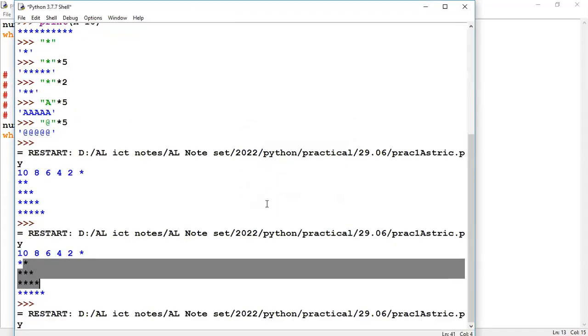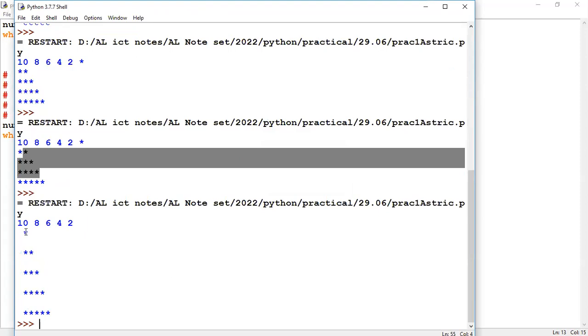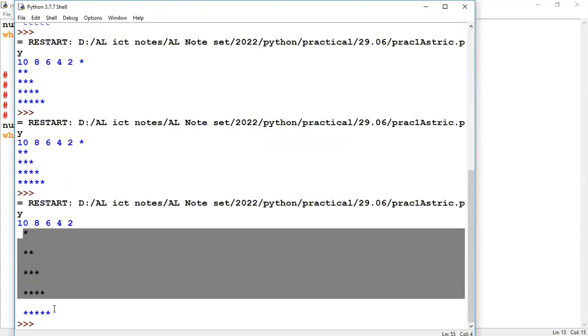Do you want to save? Yes. Now you can see here 1, 2, 3, 4, 5.